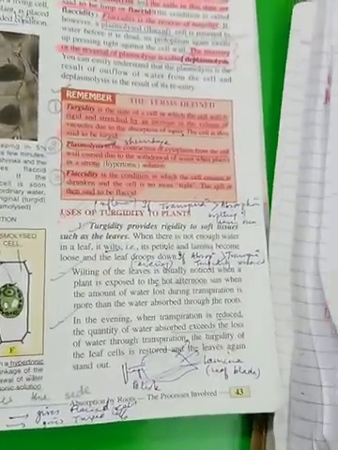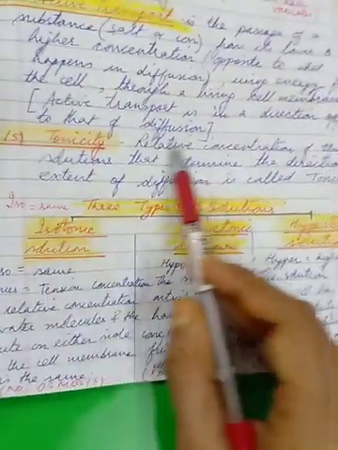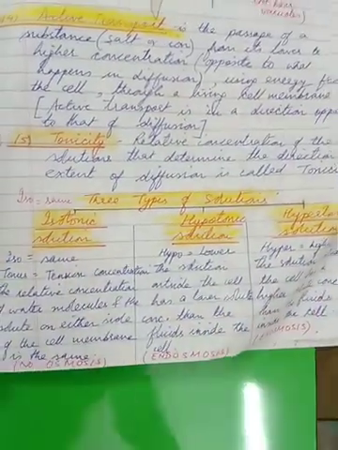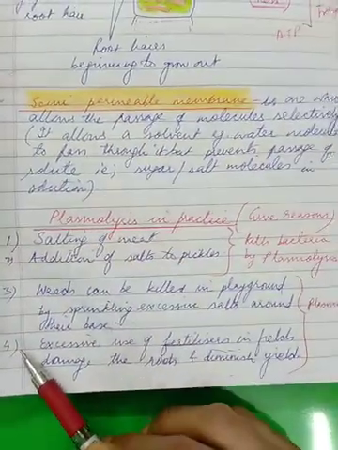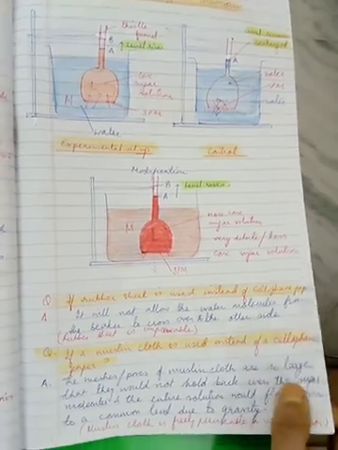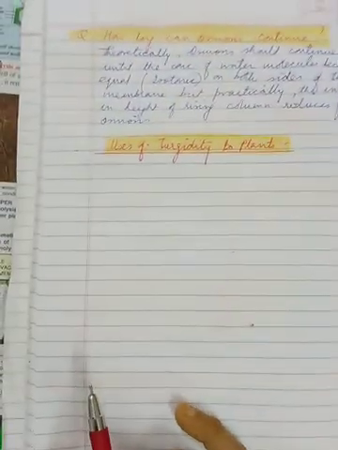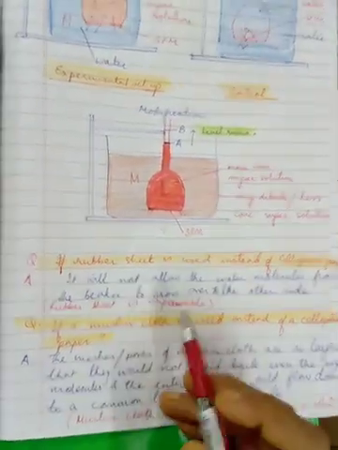So children, for today I'll be sending you the pages to write. Kindly make a note of the same. Very less work for today to write, children. Only the paragraph here about tonicity and 3 types of solutions, and over here one paragraph about semi-permeable membrane and plasmolysis in practice, and yes, the Thistle funnel experiment. It's more important that you understand the same and certain questions that I have framed hypothetically, but yes, they're very, very important. So that's all for just now, children.